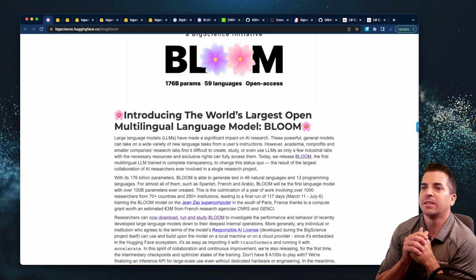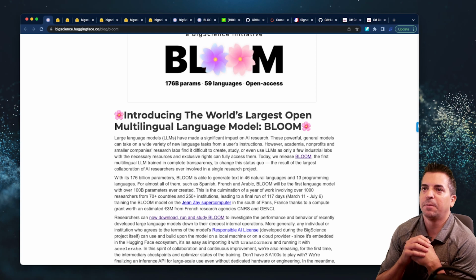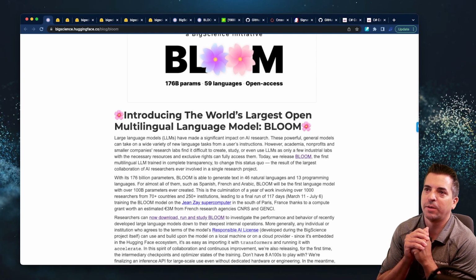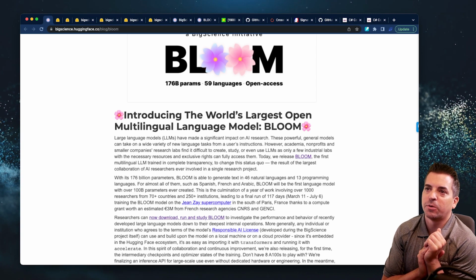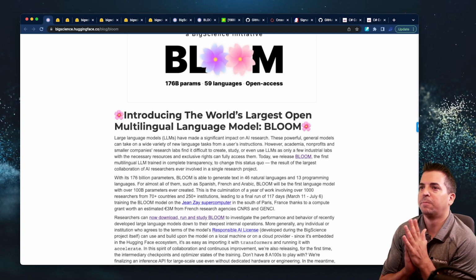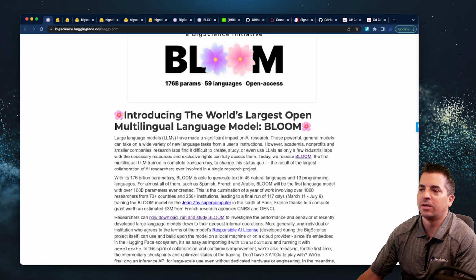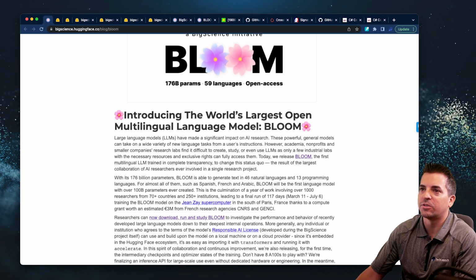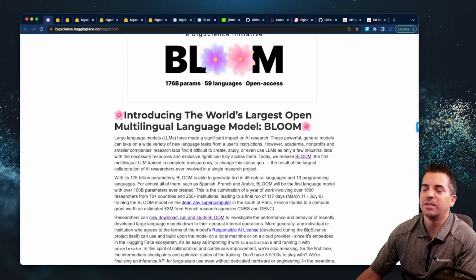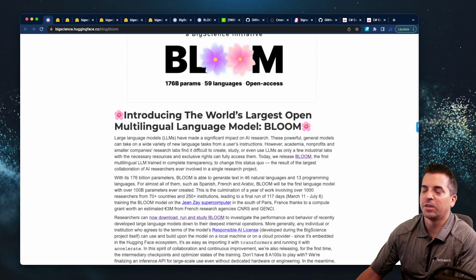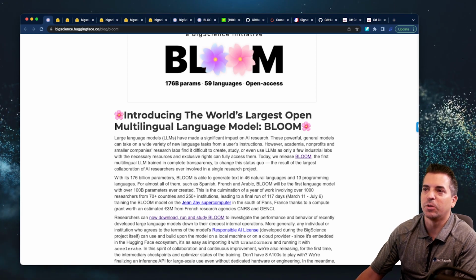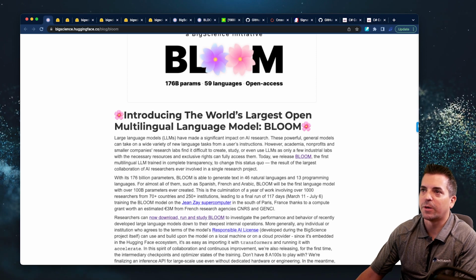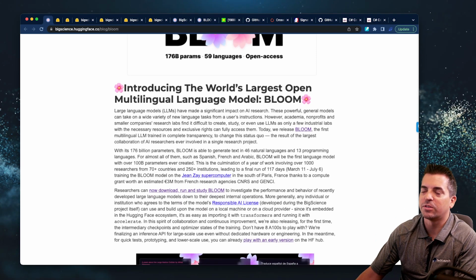It's the first language model with over 100 billion parameters ever created. It involved over 1,000 researchers, 70 plus countries, 250 plus institutions, including a total final run of 117 days training Bloom. So really, really impressive what this group of researchers have done.